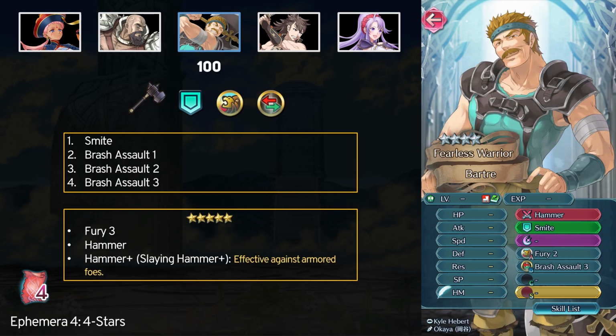At 4 stars, he has Smite and Brash Assault 3. Smite has its fun uses to send a teammate forward, but Brash Assault is definitely a hard skill to use. It's probably better in the Sacred Seal slot, although not many units are going to want to use it at all anyway. At 5 stars, you can get the ever popular Fury 3 for easy stats at the cost of HP. Bartray will also have the Hammer, which is effective against armored units.